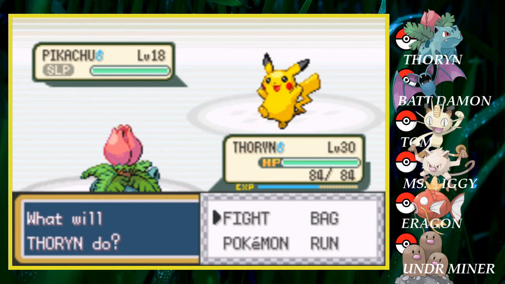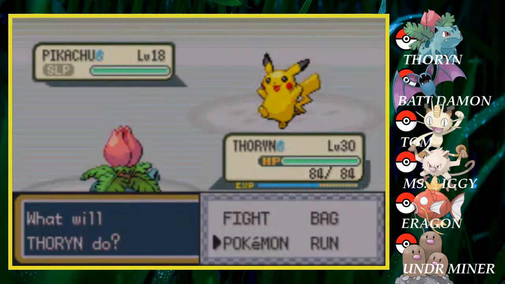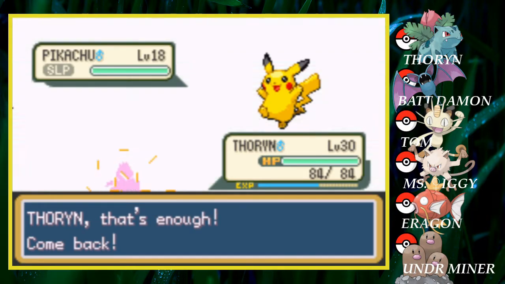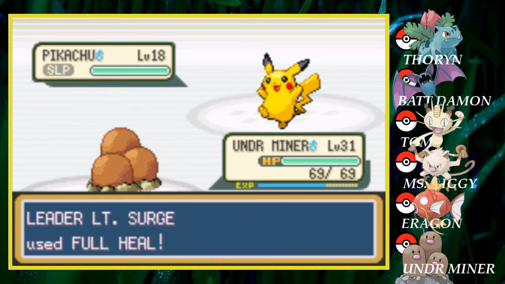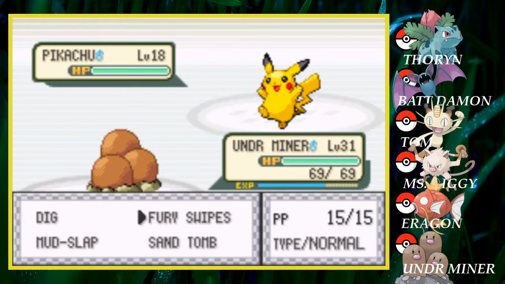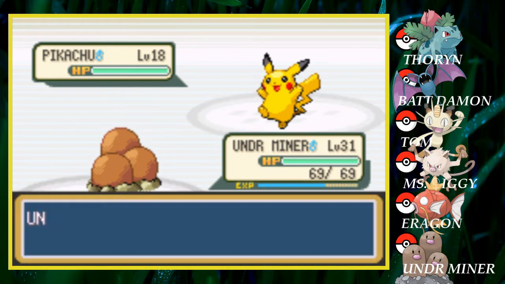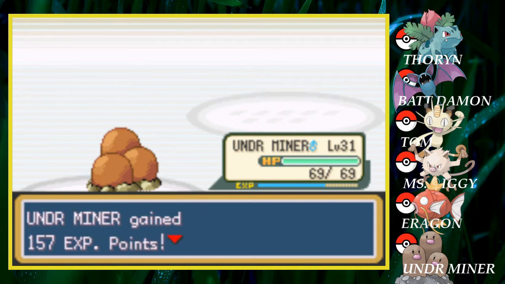Special defense on Pikachu does crap. Let's switch up. Hopefully he doesn't wake up on the first turn. Ah, full heal. That's also good. It's Mud Slap. I don't trust Sand Tomb. There we go. Level 57.